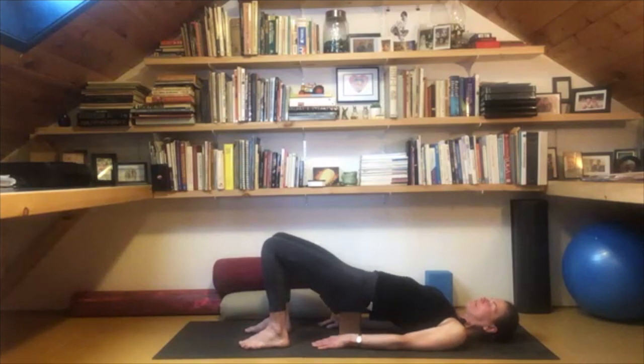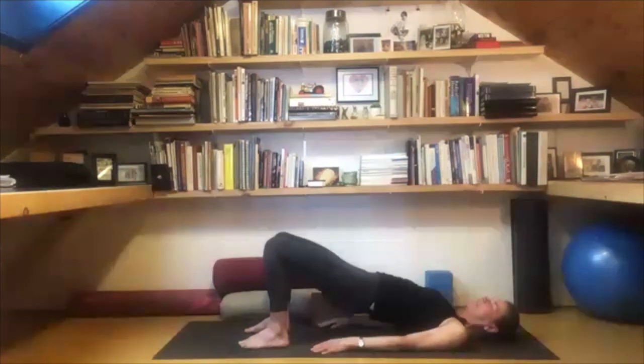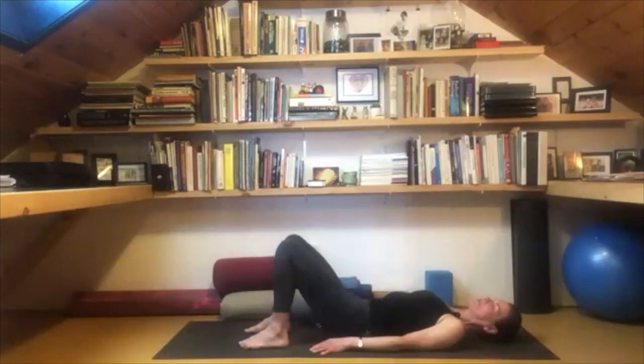But do press the feet back into the mat. Slide your block out, but stay up for the moment. Slowly see if we can just imprint vertebra by vertebra as we go down, lowering all the way. Vertebra, disc, tailbone, release. And I know every part of you wants to go into apanasana, but it's really healthful and healthy to not come into that pose so quickly, okay? Especially for us who are older.